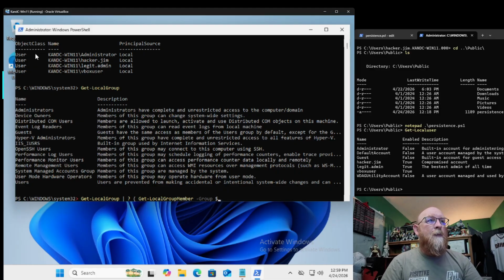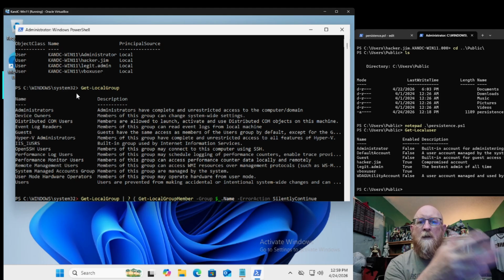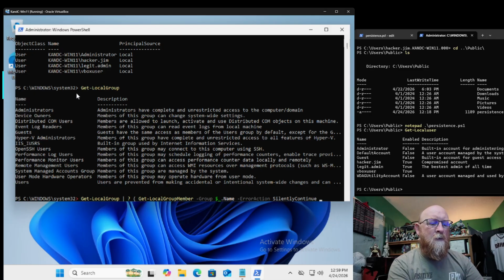So this is the local group, and this is the output, which is the name. So for here, we're going to do $_.Name. Okay. And we want to give it an ErrorAction just in case it makes a mistake somewhere. So let's do -ErrorAction SilentlyContinue, so that it will continue to process whatever it needs to do.